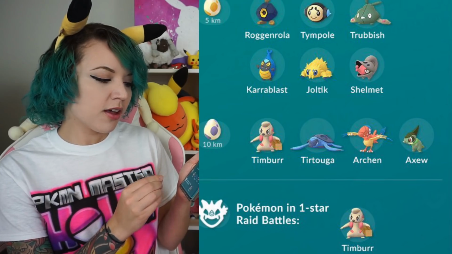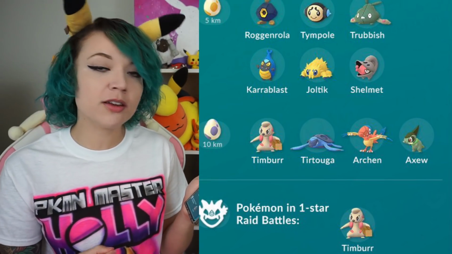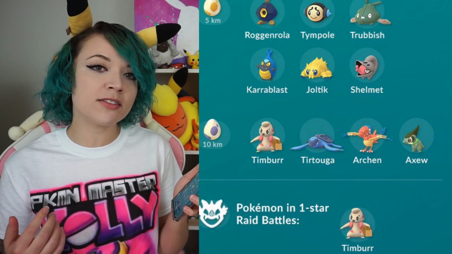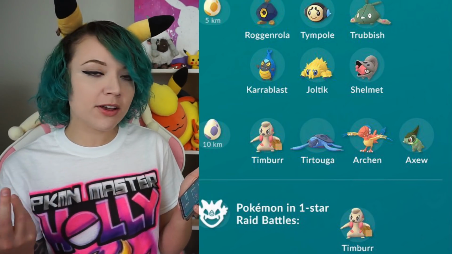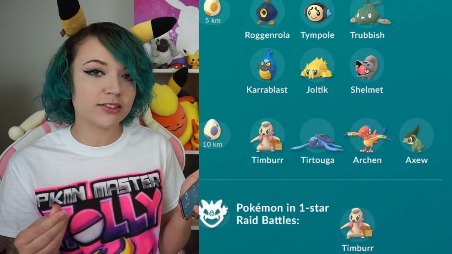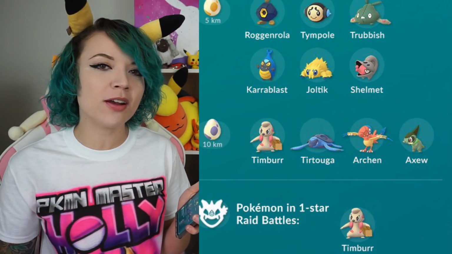Timburr, Tortuga, Archen, and Axew are going to be all hatching out of 10-kilometer eggs now. So 10-kilometer eggs are the ones that you really want to be looking for. Why? Because you want to hatch a very good IV Timburr, Archen, or Axew. So let's dive into why those Pokemon are so important.